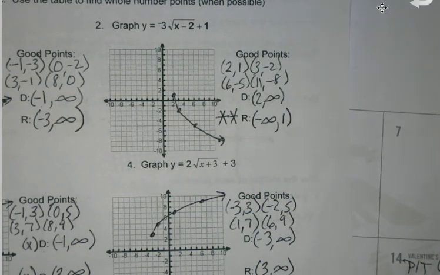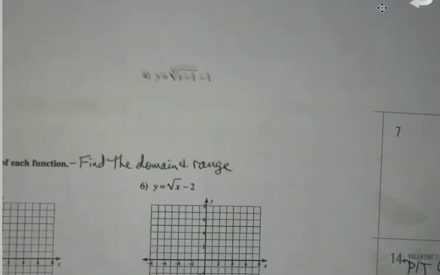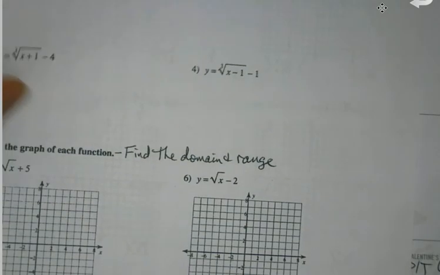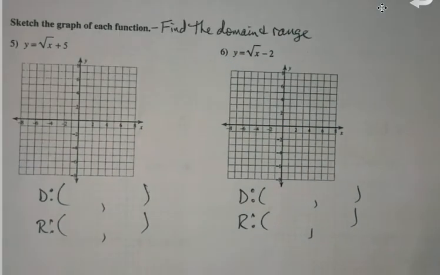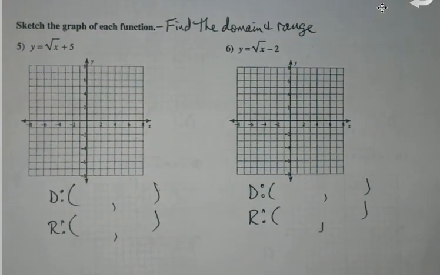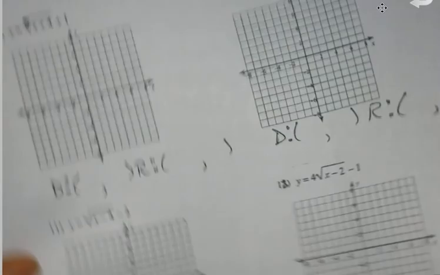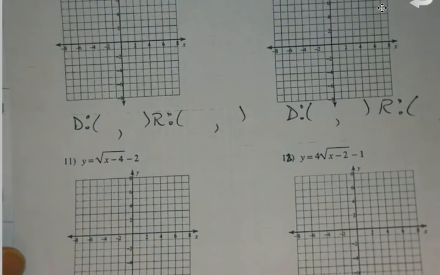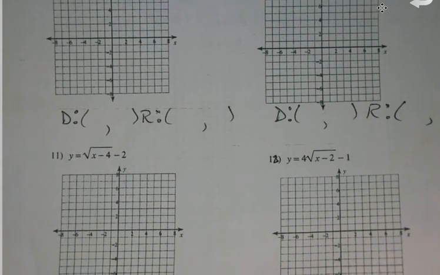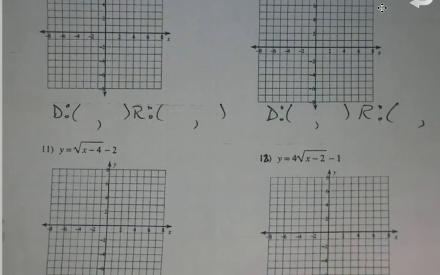So, our task to get started with, and this is just me, I would probably save the shift problems for later because you really don't even need the calculator for those. I would start typing some of these on the calculator just to get going. Use your good points, just like we were doing. And then you can do your domain and range just like we've got on the graph here. And so basically, it's just the same thing as we've been doing, okay?